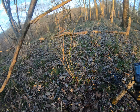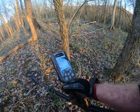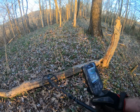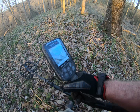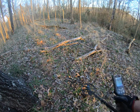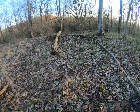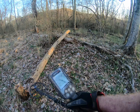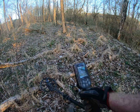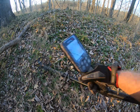This area was turned into a big munitions manufacturing area in World War II. Land was purchased by the War Department for the government for wartime production. And then after the war, it was turned into a public hunting area. So some of these places you can get easy access to, some of these places, not so much. You just have to go and seek permission and do it.